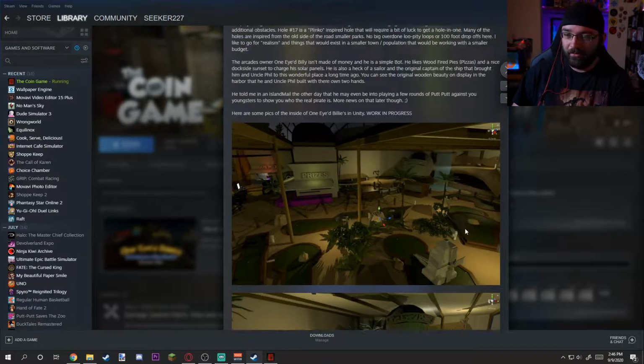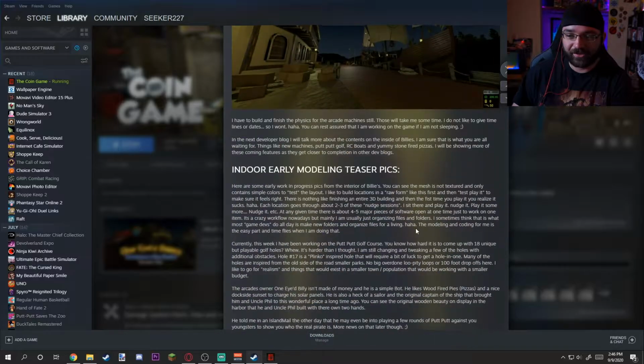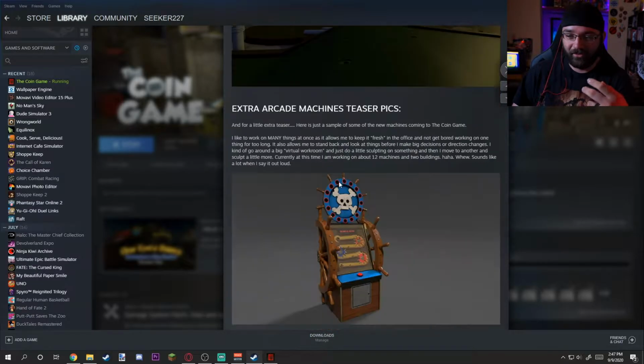I was requested to do this again. I kind of wanted to do it again anyways. I don't know why I didn't do this sooner, but I was looking at the updates. So I will be doing another video on this when the next update is released, because I'm looking at some things right now, and you can see they're actually adding a new location. Of course, these are early pictures, so it's not the highest resolution. But you can see they're adding new cabinets as well, which, as exciting as this looks, I'm still excited for the new cabinets.